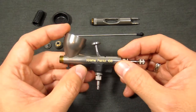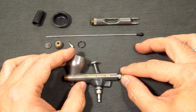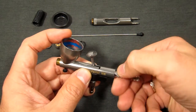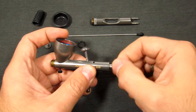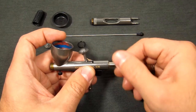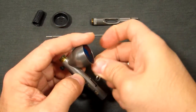Now if you need to do a deep clean — where you want to soak everything in cellulose thinners or give it a good bath in an ultrasonic cleaner — all you need to do is remove the trigger assembly. It's deeply threaded inside the back of the airbrush body, so it takes several turns to get it out. There you go — then we've got the high roller trigger, which comes out on its own, and then the trigger backplate.